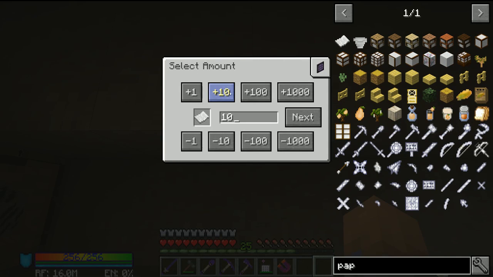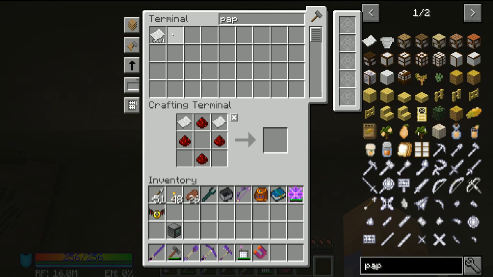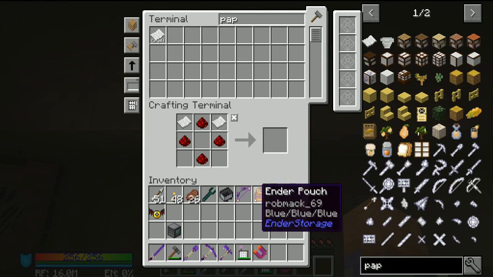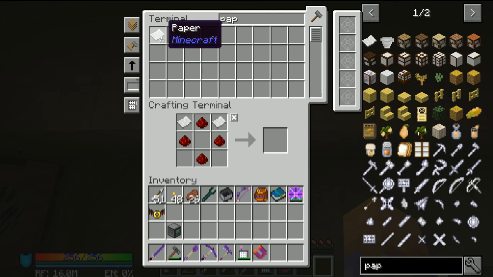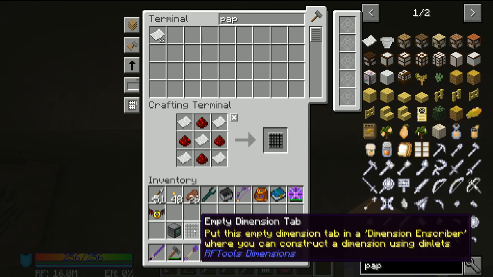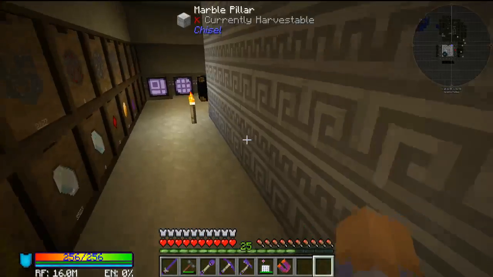Getting so excited and just clicking early and everything. Hey, do you have enough paper to make us, I don't know, like 100? No, missing like 28. Okay, well then, how about you make us like 30? Go. We're gonna take a couple of you for here. You one in the center, maybe two? There we go. Put this in an empty dimension tab in a dimension describer where you can construct it. Okay.